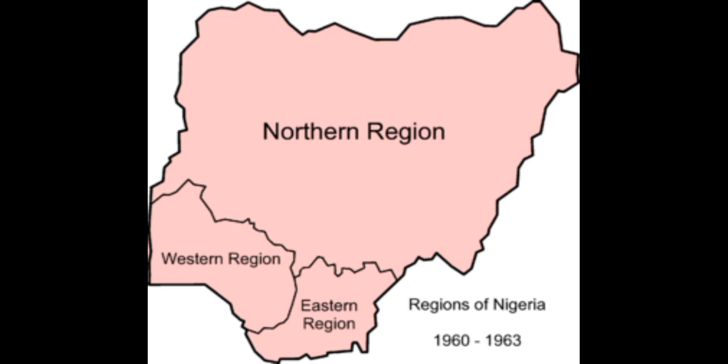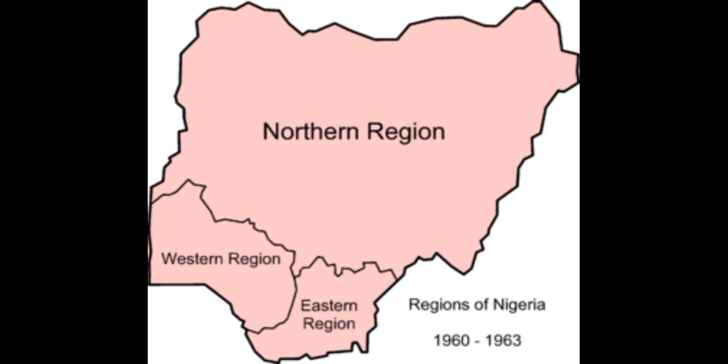4. The judiciary. The Constitution established a judiciary with a federal Supreme Court at the apex. Regional courts were also established under the regional constitutions. Independence of the judiciary. The judiciary was independent, with judges being appointed by the Governor General on the advice of the Judicial Service Commission. 5. Fundamental Rights. Bill of Rights. The Constitution granted fundamental human rights, including the right to life, freedom of speech, freedom of assembly, freedom of movement, and protection from discrimination on the grounds of race, religion, or gender.